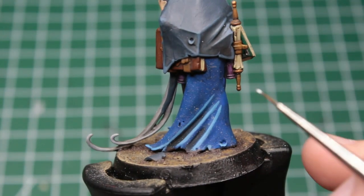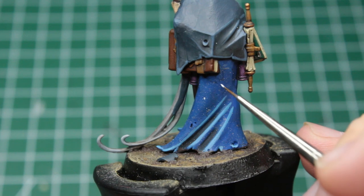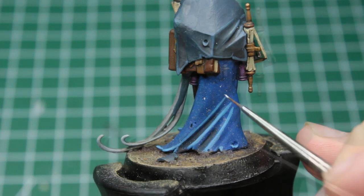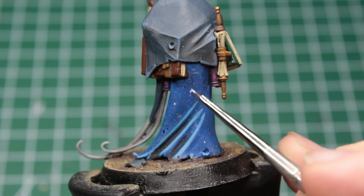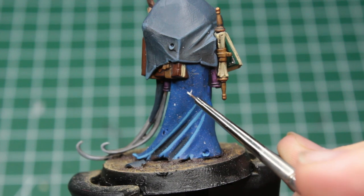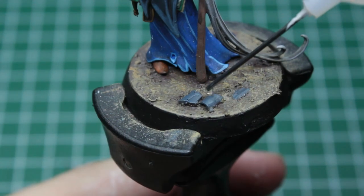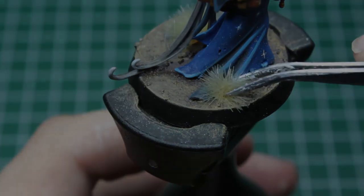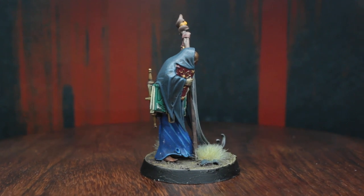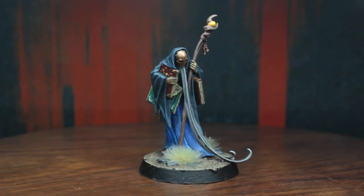Almost at the finishing line, we come back to where we started. For the last touch, you might want to think about giving your starry night a few extra white drops to have some very bright stars standing out. If you want to, you can even add very fine streaks in four directions to get this classic blinking effect. The last thing I did was to plant a pair of bushes onto the base before calling this paint job officially done. And here he is — Octron Glimmscry, the ominous scholar accompanying our heroes in a more good-guy color scheme.